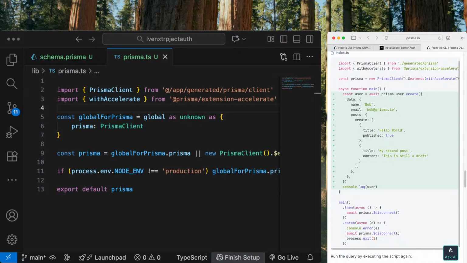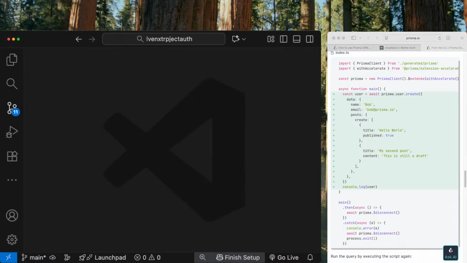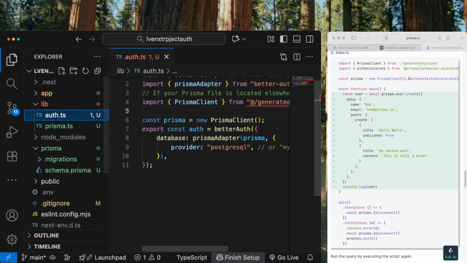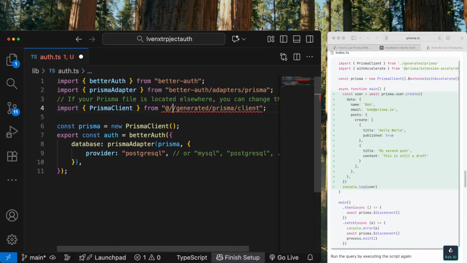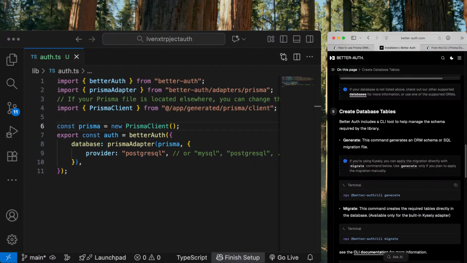All right, so we've cared for that. Now let's care for the auth.ts file, as it is looking for this as well. And I think all we need to do for this one is go at slash app, and then that cares for that. And now we have access to the Prisma client inside of this, where we'll be using the Prisma adapter. So that's absolutely perfect. So I wonder if we can run this command now, although we have a model already established in our schema.prisma file. So let's test it out.